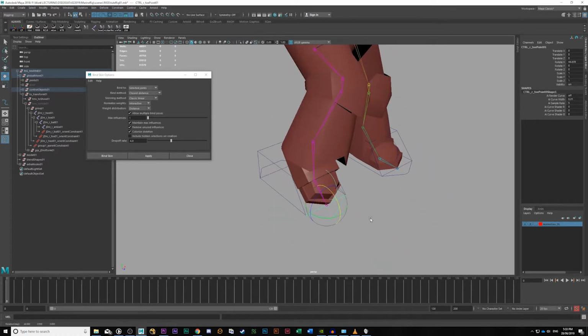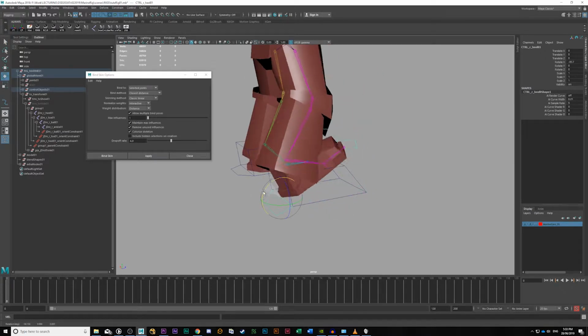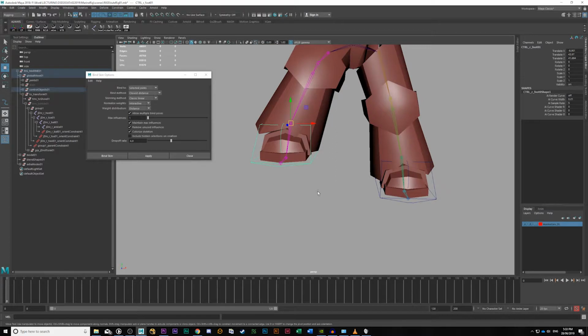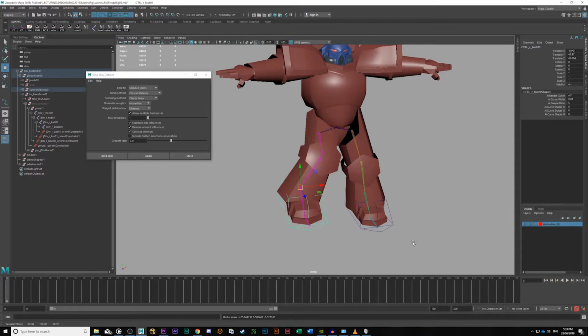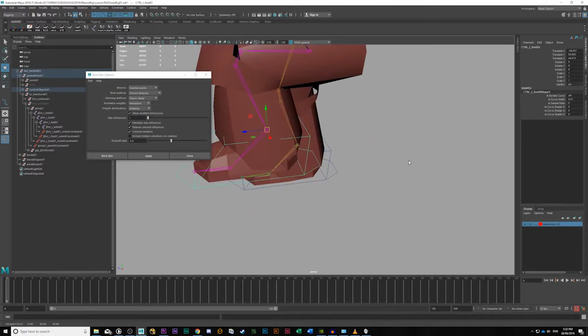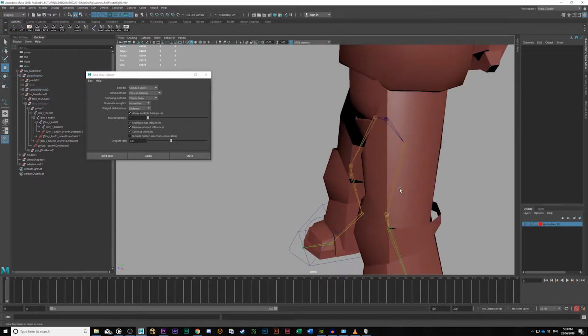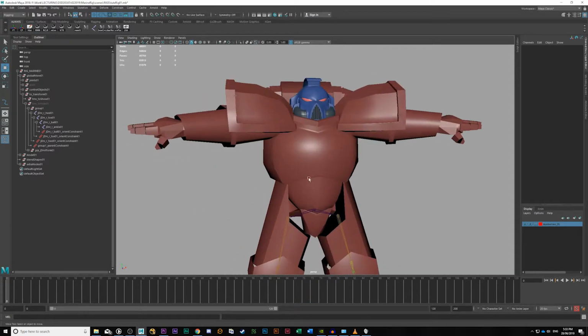Let's double check. Nice. Let's grab you, even nicer. Grab the heel, perfect, and again, I can move my foot around. Cool. And because we froze the transforms and everything worked out nicely, remember with the controllers, we can just zero them out, and that works. So let's double check this side as well. Yep, perfect. There you go. So that's our legs. So breezing through, let's start stepping up, going up the body.